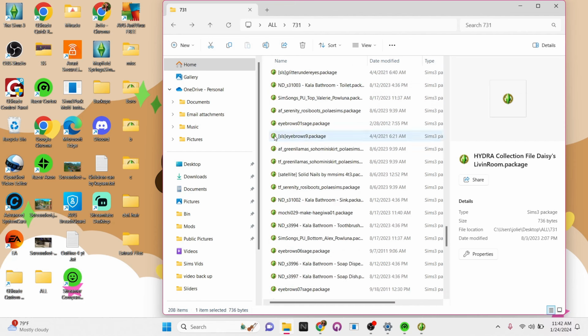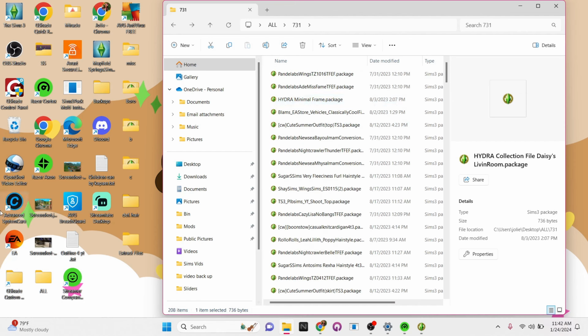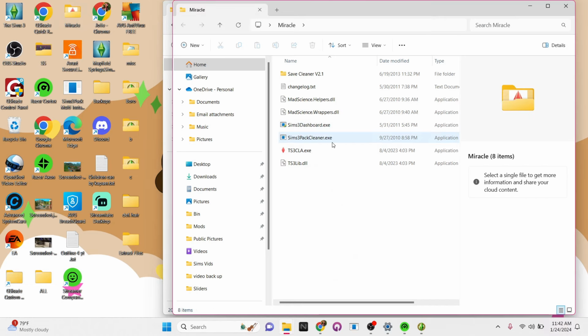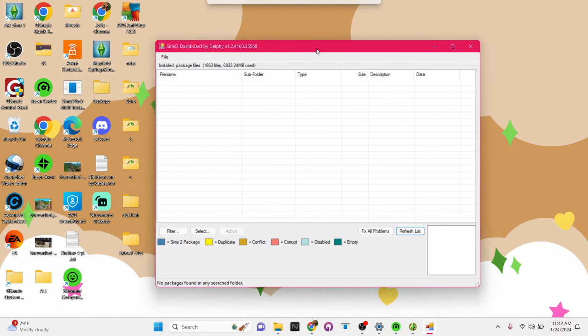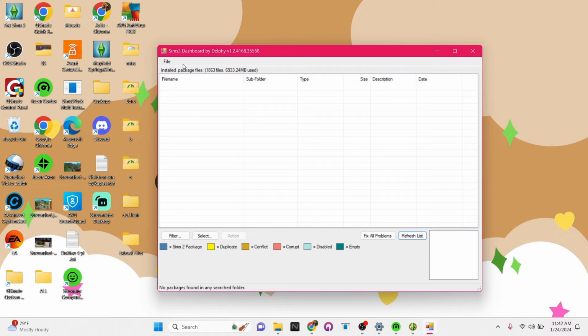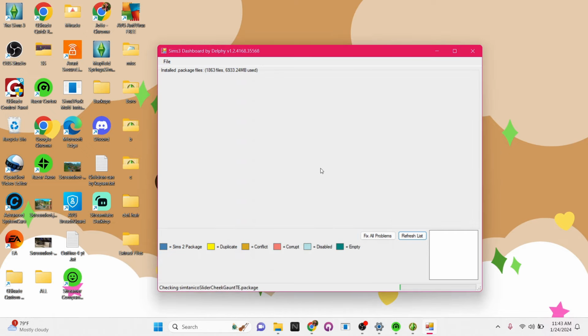I don't need it. The next step that I do when I have a folder like this is I use a file called Sims 3 Dashboard. So this is how it's going to look when you first open the Sims 3 Dashboard by Delphi. You're going to click File up here, then Scan Folder. I put all, and it's going to scan all of this. And I press OK, it's going to scan.